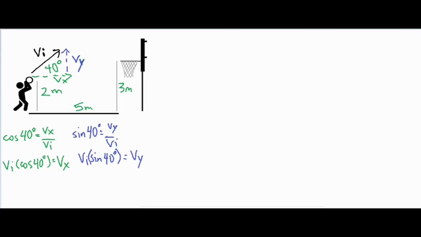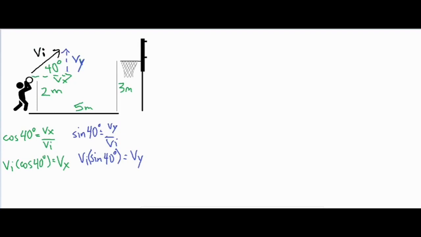So instead of putting Vx, we know a little bit of information about Vx. We know that Vx is eventually Vi times the cosine of 40, which I showed a little bit of the work here of how I got that. And then my Vy is Vi sine of 40. Same reason, by using a little bit of trig and then rearranging it so that we have something in terms of Vi for the y component and something in terms of Vi for the x component.